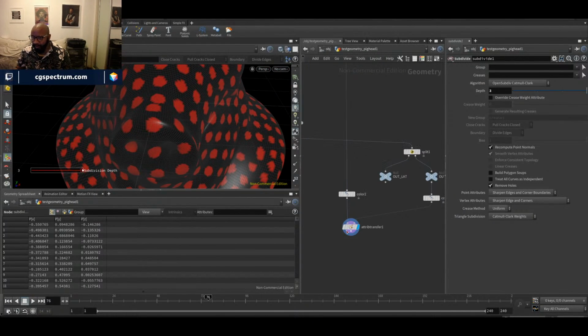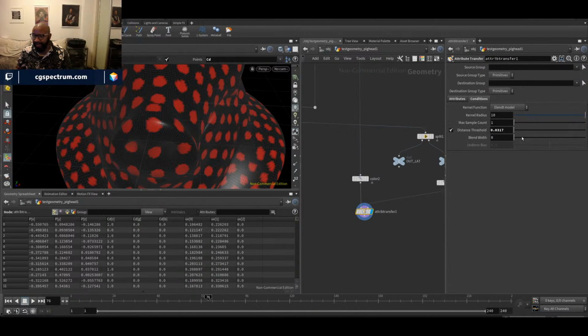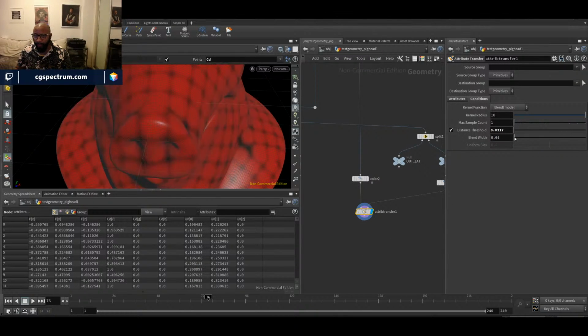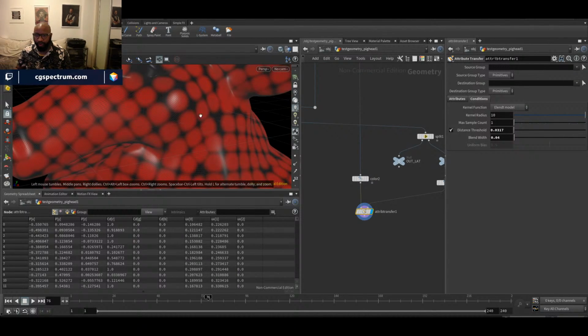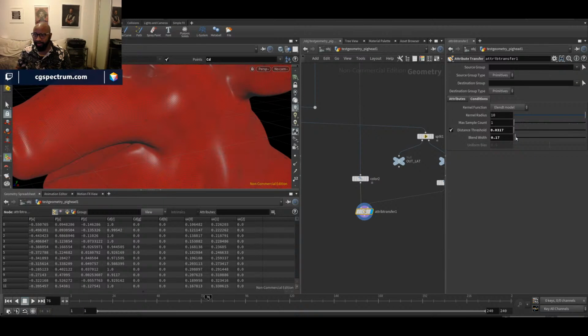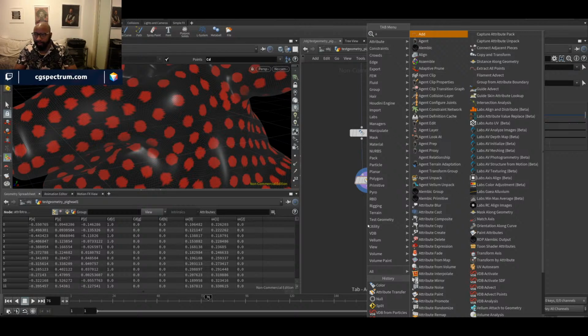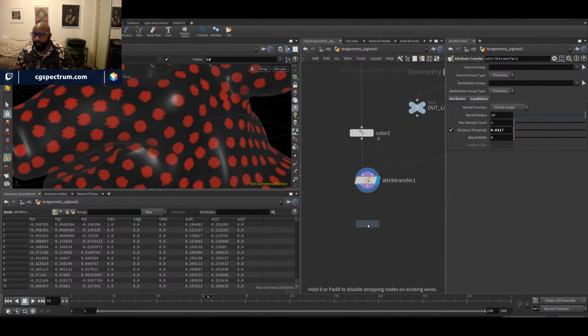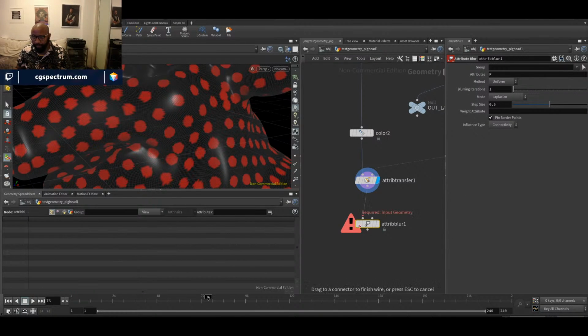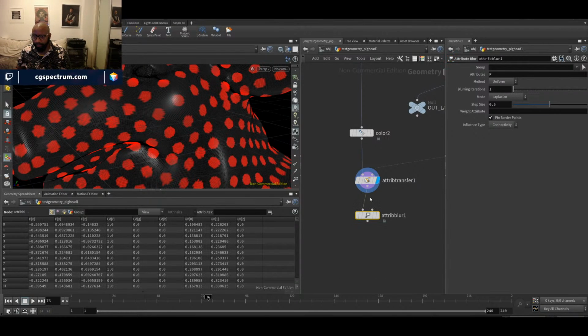Okay, so I can do a blend width if I want to blur them out a little bit. And so already you can see we're kind of getting like this cushion pattern in here. The other way I can do this is with an attribute blur. So I don't want to blur P, I want to blur CD.